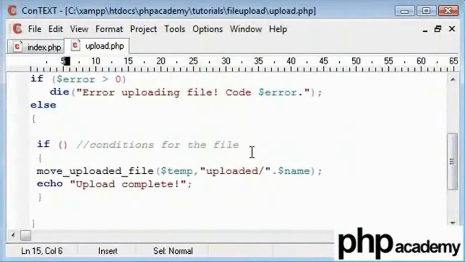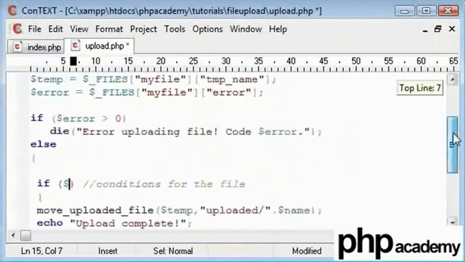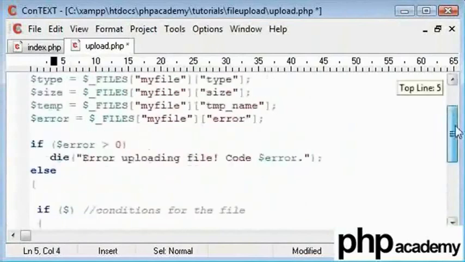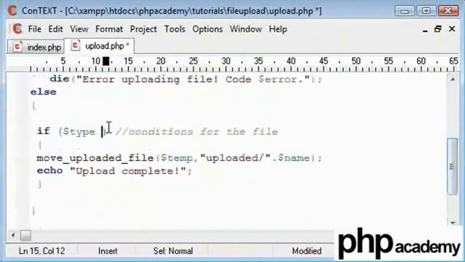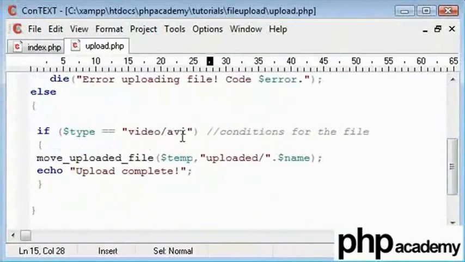I'll say if the type of file, that's the type variable, type2 equals to signs equals video.avi. As you saw in the first part of this, as I echoed it out, it was equal to video.avi.